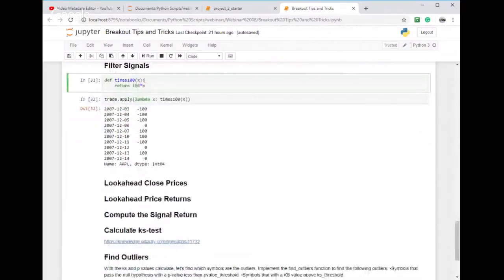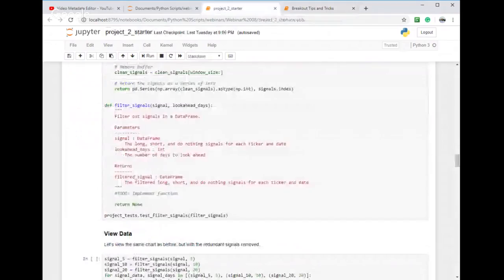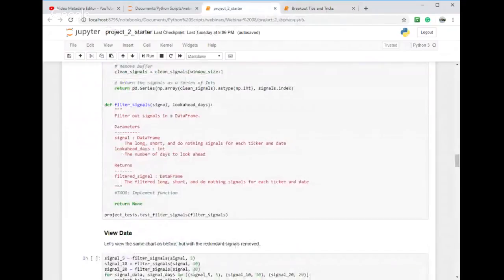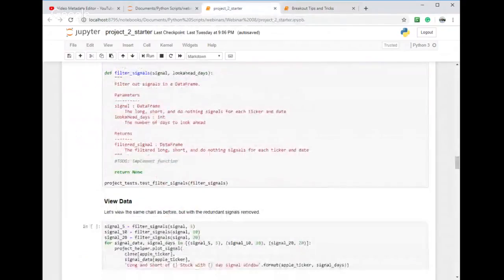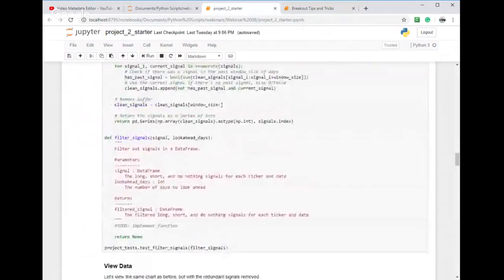In order to apply that to our data frame, we use the syntax apply and then lambda x, which is times 100 x. Lambda is used when we want to use functions without naming them, and it works very well with pandas using the apply syntax. So this is something similar that you need to do in this part. However, not with my silly function, but with some more useful function.